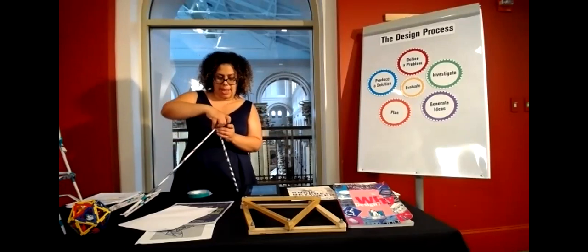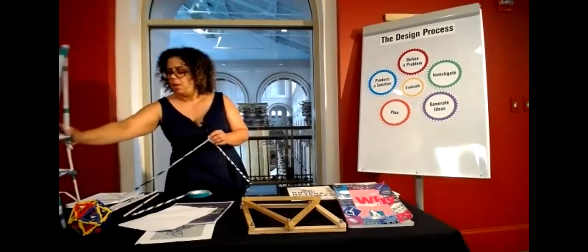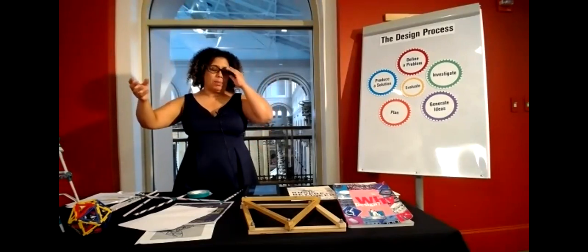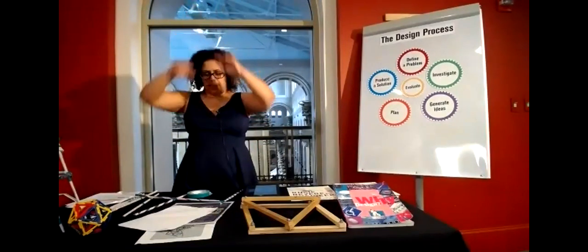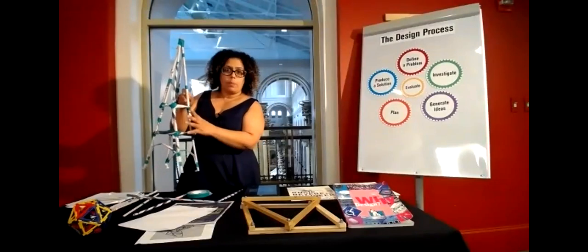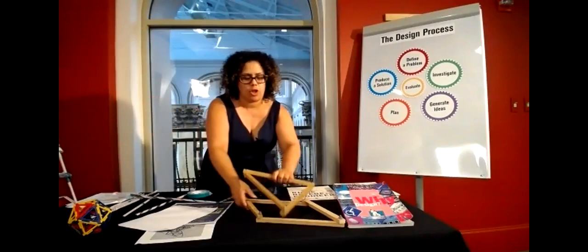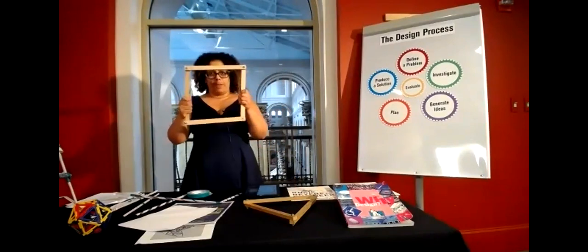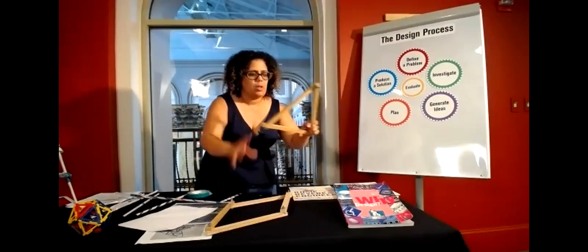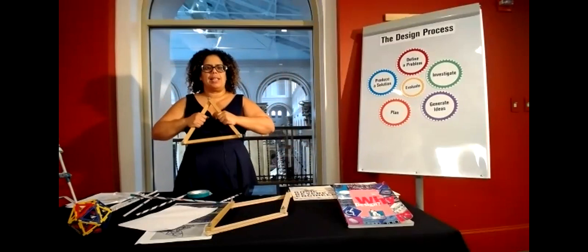You wanna think about that in the same way as the Eiffel Tower being a strong base. You wanna start with a big base and then go higher, which is what skyscrapers do. They get much smaller as they get to the top. Now, one of the things that you can see is that although they use squares, as you get higher, triangles work better, because when you look at shapes, you have a square, which, as you can see, can wobble. But when you have a shape like triangles, which you can also see in the trusses of the building museum behind us, it's a lot stronger.